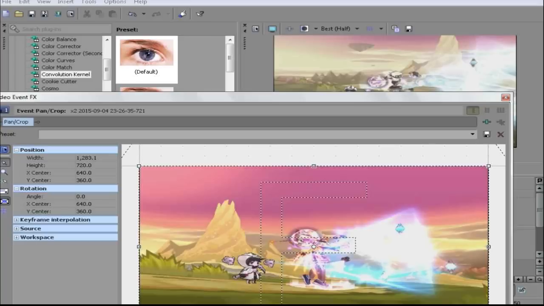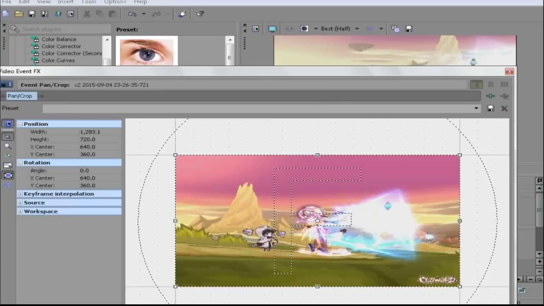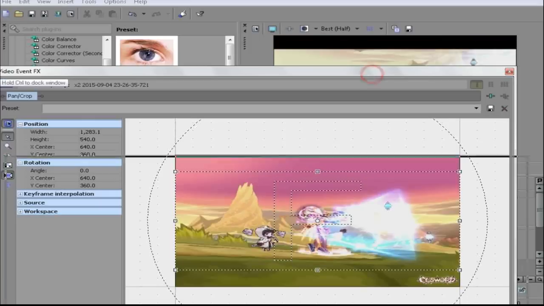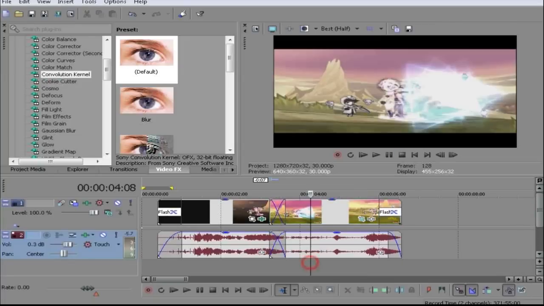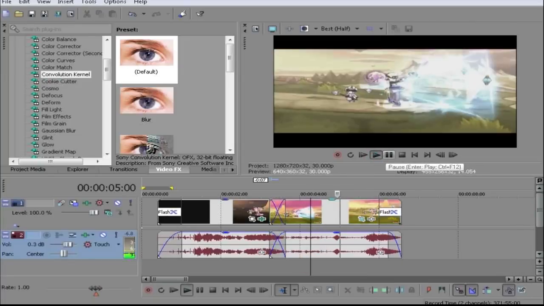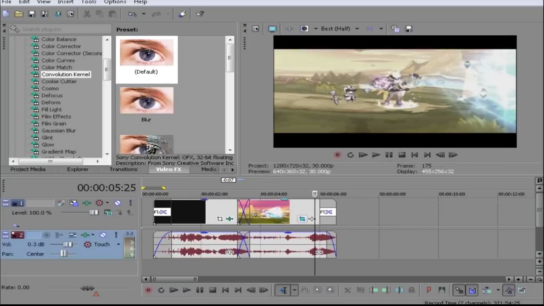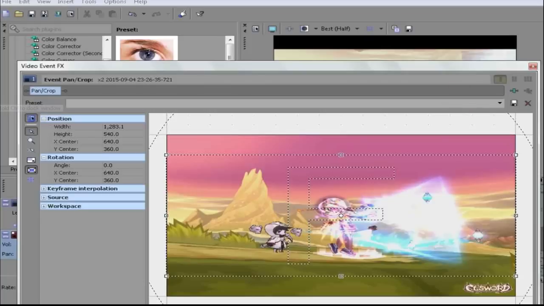All you're going to do is hold shift, take one of the ends, the top or the bottom, one of these squares. You're going to hold shift and drag down twice. 1, 2. There you go. There's your widescreen format. I love this effect. It should look so cool. But that's basically it. That's all you need to know. It takes 2 seconds to do this.